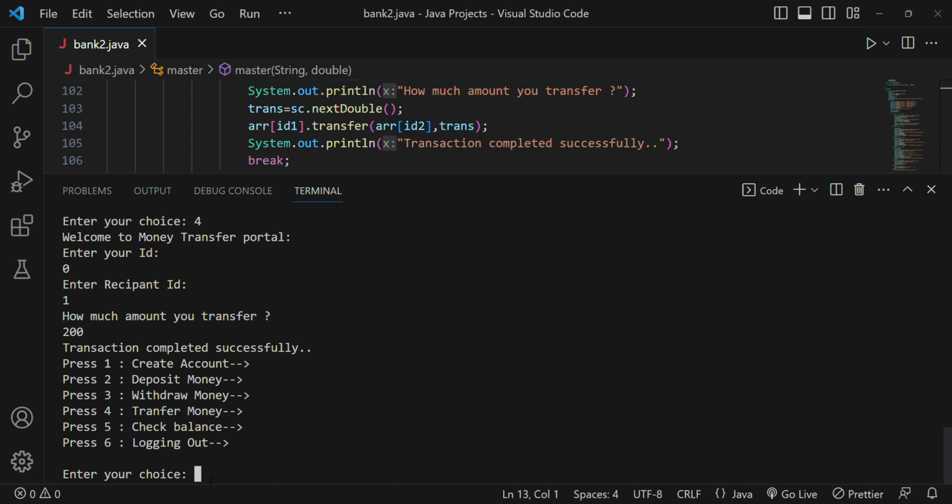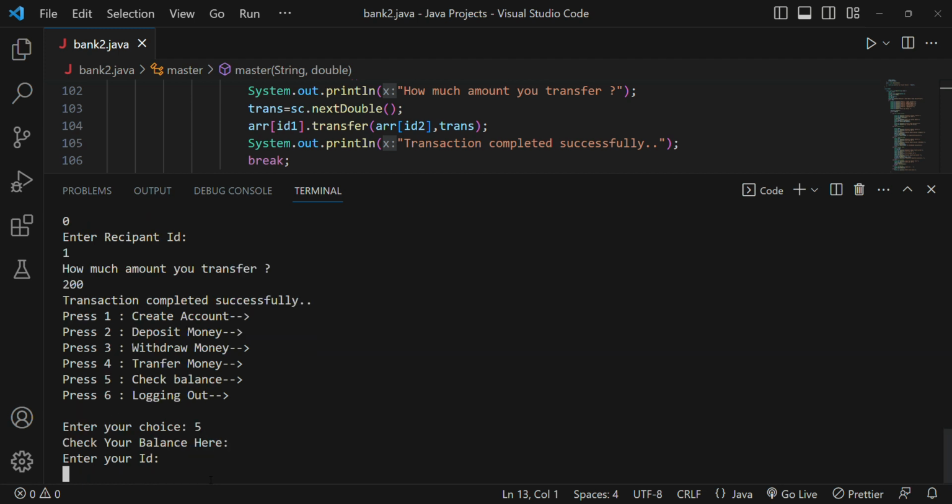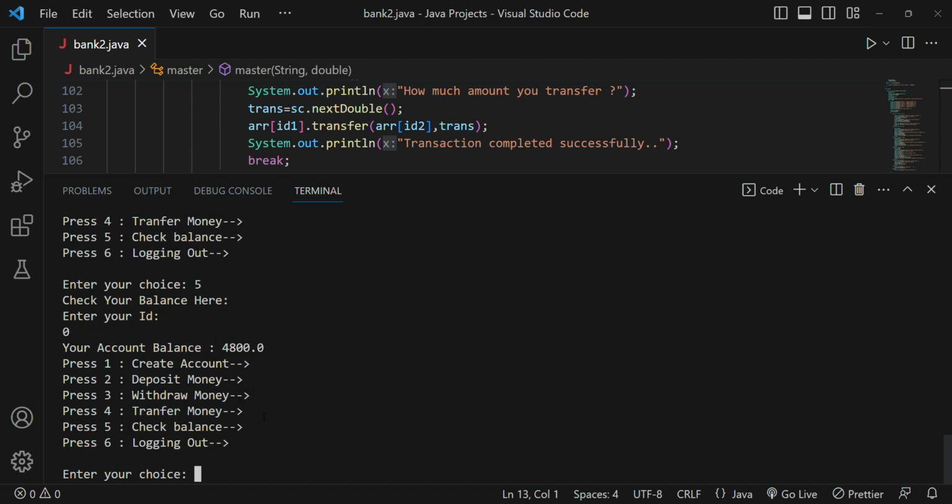Now we'll check the balance of your ID. Let's consider your ID 0. For balance checking, we will press 5. Now it asks for your ID. Your ID is 0. So here your balance is 4,800.